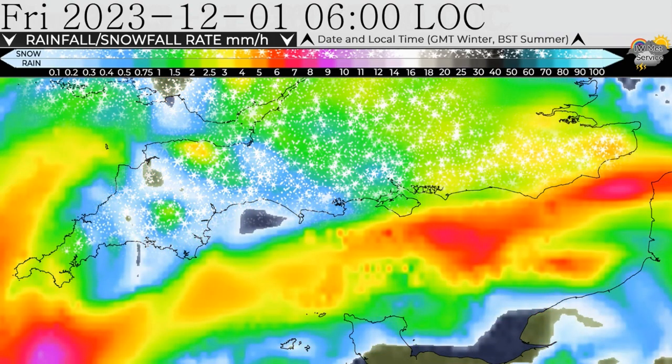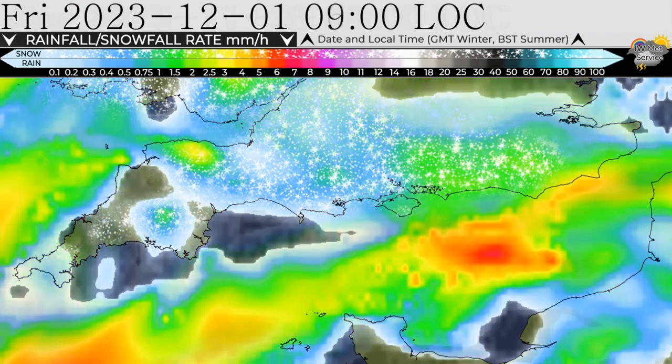And then as we move through in towards Friday morning, you can see these areas of rain starting to pull back into the channel, and as they do so, there's a higher chance of them turning to snow for a time on Friday morning perhaps. We may see a little bit falling as they move south. It doesn't look like there'd be anything on the ground, although there is a small chance of a slight dusting over the highest hills. At least that's how it's looking at the moment, and that is based on the German model that we use.